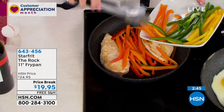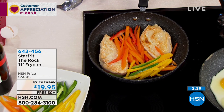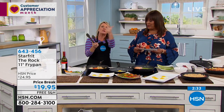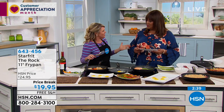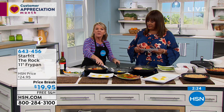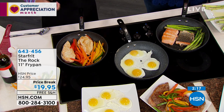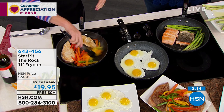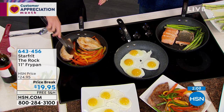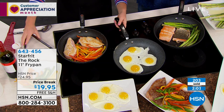Because it can handle it. There are things in life that you want to baby — cookware isn't one of them. If you're cooking dinner, getting ready for the Easter or Passover holidays, or it's just a busy weeknight, if you grab the wrong tongs, you don't want it to be a disaster on the pan. You don't want to be mad at your kids for scratching the pan. Work with something you can't hurt. I have dropped this — it's fine. It is rock hard. It can handle the oven, the fridge, the stovetop, anything you need it to do. The item number is 643-456. 200 gone so far.